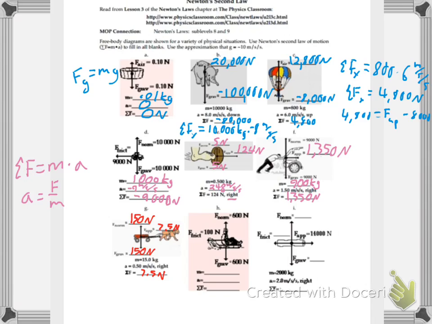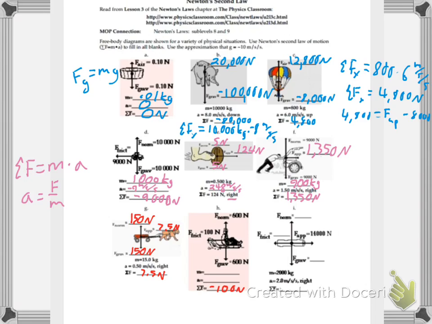H, we have a sledder. Friction is acting at 100 newtons. Force due to gravity and normal force are equal and opposite at 600 newtons. So we know that the sum of our forces in y becomes 0, so there's no acceleration in y. We know that the sum of the forces in x will be negative 100 newtons. We know this because there's no applied force going to the right. It is just the leftward friction force.